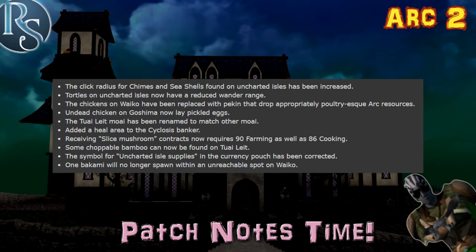Receiving Slice Shroom contracts now require 90 farming as well as 86 cooking, because you would still receive them even if you didn't have 90 farming, and you wouldn't be able to do it, so that's been fixed. Some choppable bamboo can now be found on Twilight, because a lot of people requested it, because there's a whole bunch of bamboo on that island and there was no way to chop bamboo, so people felt it was kind of redundant, so they added it. So there you go.